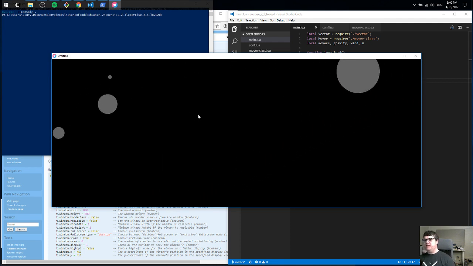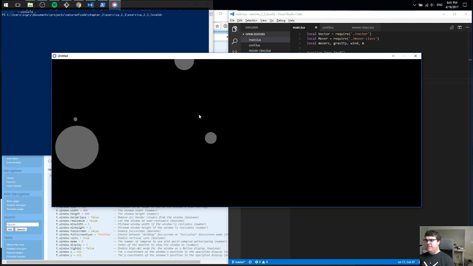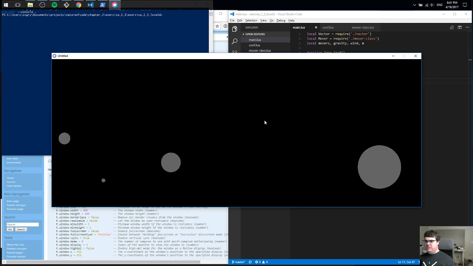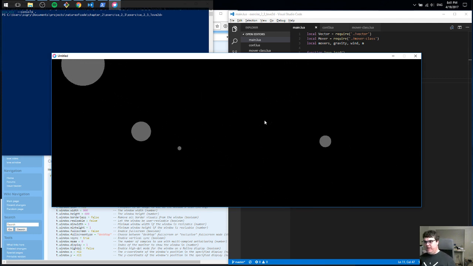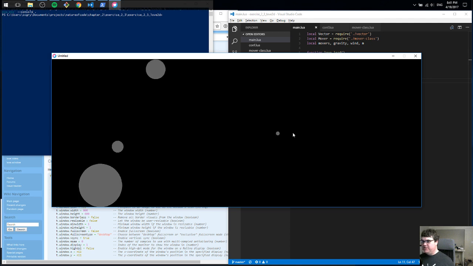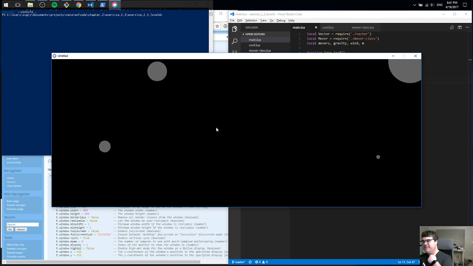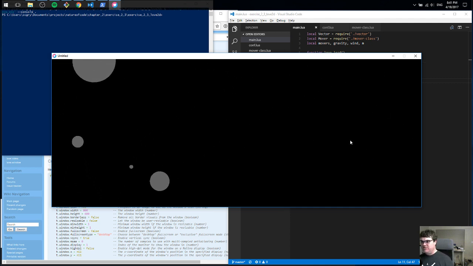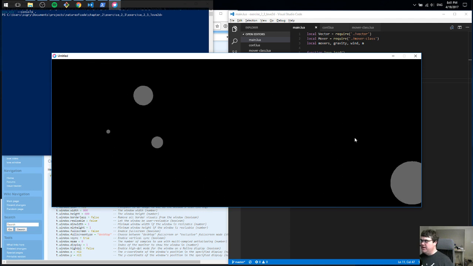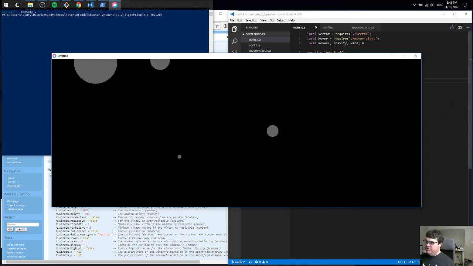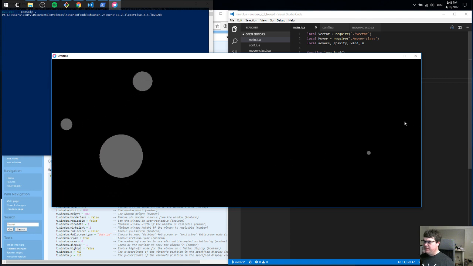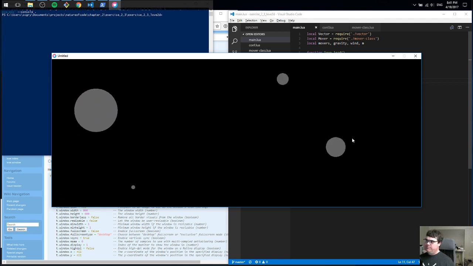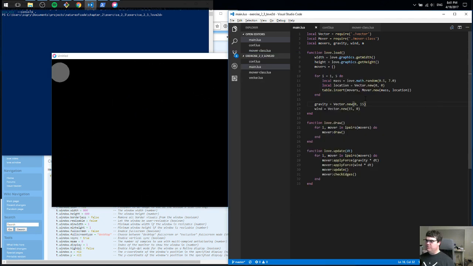Now, of course, this is not a perfect physics simulation. The next chapter of the book is going to be talking about how to make sure that balls of different sizes fall at the same rate, like how normal gravity works. But this is showing how these balls do have different mass and they're being affected in a different way. Now, the last part of this exercise is to have a special force that comes in from the right and pushes against this wall here, and attempts to not let it hit the wall, but sort of push it back.